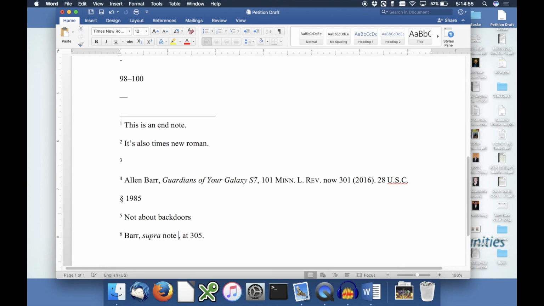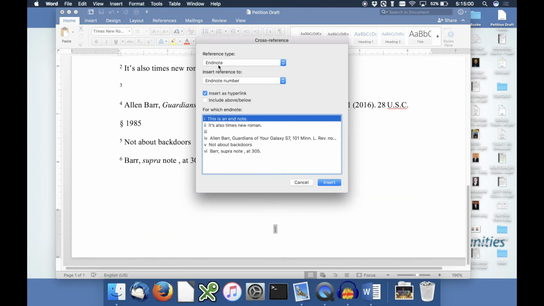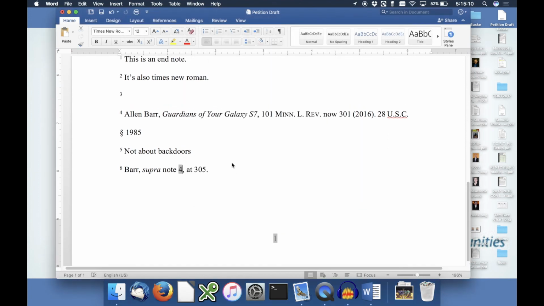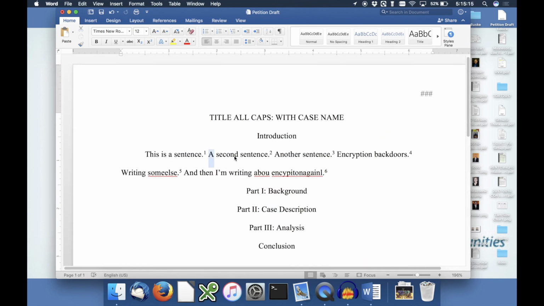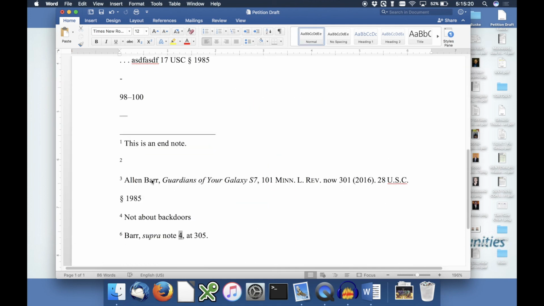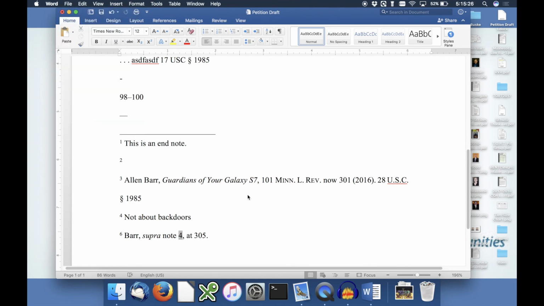is you can go to Insert, Cross-Reference, and select reference type endnote, and select the endnote number that it's currently at, and hit Insert, and hit Close. And now, if you add more sentences, or say you delete a sentence, so that this one now changes back to 3, then once you do File and Print, all of those cross-references will update automatically, and so they will still point to the correct footnotes.